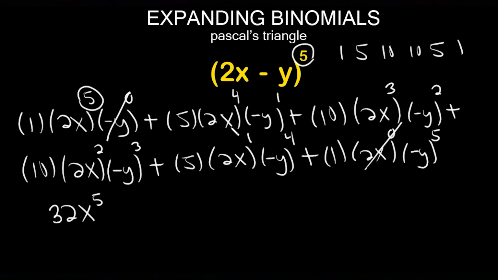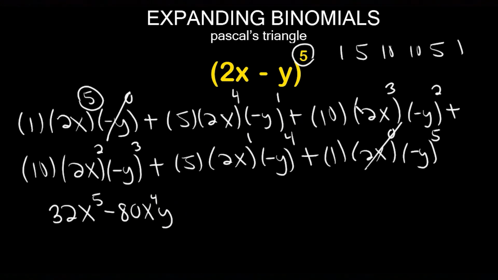Here I have 2x to the 4th power. So again, that has to be applied to both the 2 and the x. So 2 to the 4th power is going to give you 16. And then 16 times 5 will give you 80. But then I have this negative right here, this negative y to the 1st power. So it actually becomes negative 80 and then x to the 4th power and then y, just like that, okay?